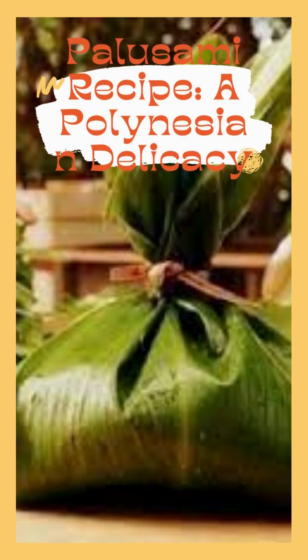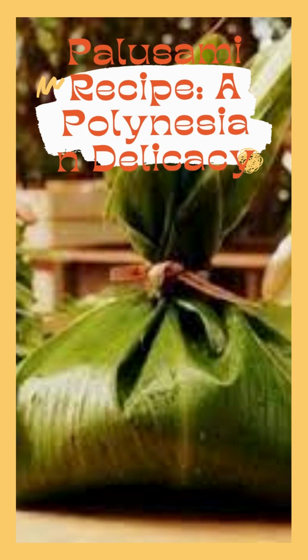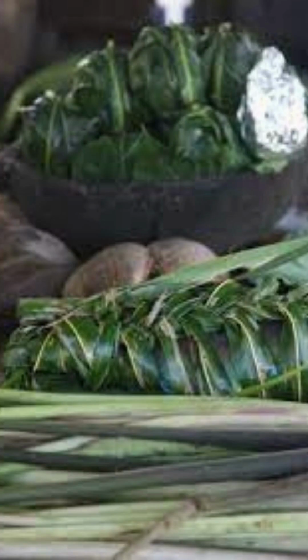Palasami is a delicacy in Polynesia that is made by wrapping a beef, onion and coconut mixture in leaves before baking. It is considered a staple in the Polynesian islands, particularly in Samoa, Kiribati and Fiji. Palasami is wildly popular at feasts and parties and it's extraordinarily easy to prepare. Palasami is an iconic Polynesian meal that has several different variations depending on the different ingredients. The main ingredients of the dish are taro leaves and coconut milk. Both these ingredients have immense significance in the Samoan culture.